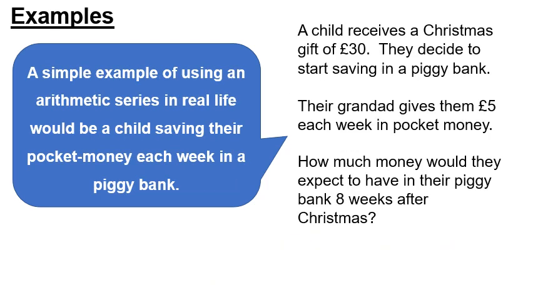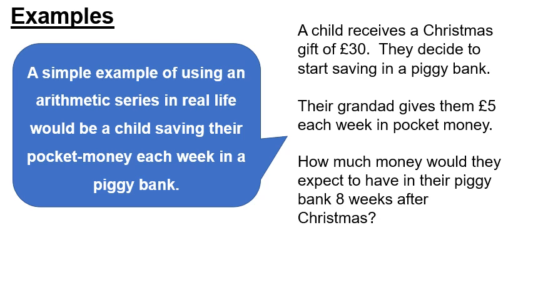Here's another really basic example, this is an arithmetic example. A child receives a Christmas gift of £30. They decide to start saving in a piggy bank. Their granddad gives them £5 each week in pocket money. How much money would they expect to have in their piggy bank after 8 weeks, or 8 weeks after Christmas?